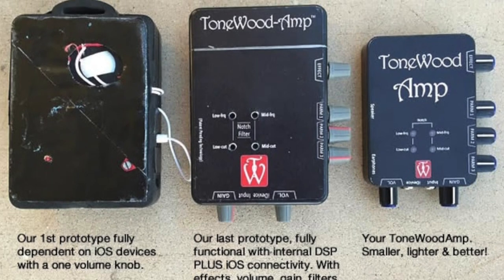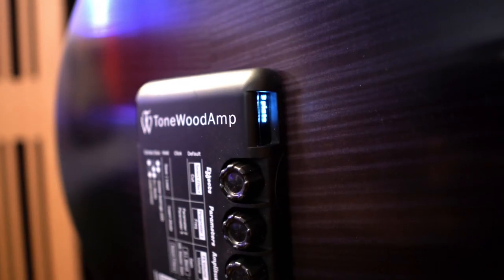I've talked about it endlessly, but I've never done a real in-depth dive into it on my own channel. So if you know, you already know how amazing this thing is. If you don't know about the Tonewood Amp, stick around — I'm going to go deep on this one. I met these guys about six years ago. They came to a show I was doing with Justin Haywood with a prototype of what would eventually become the retail version. This was back when they were funding their business on Kickstarter — a really cool, organic, grassroots thing, which as someone who plays nerdy instruments made by men in sheds, I'm all for. I was absolutely blown away. It was love at first note.